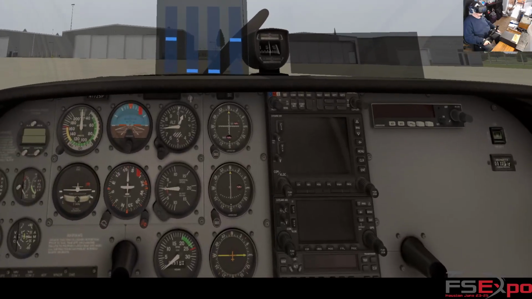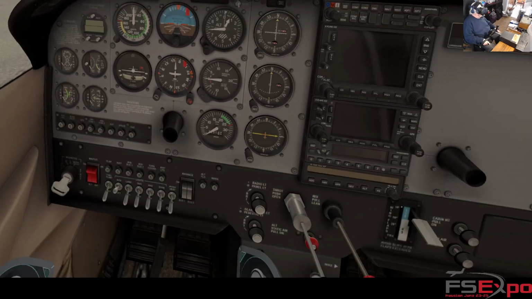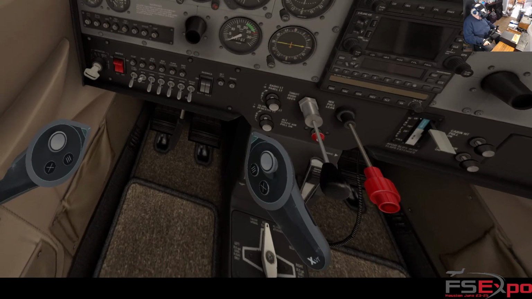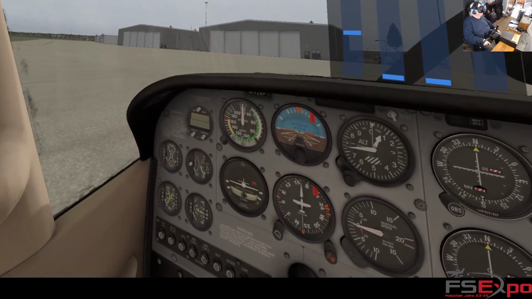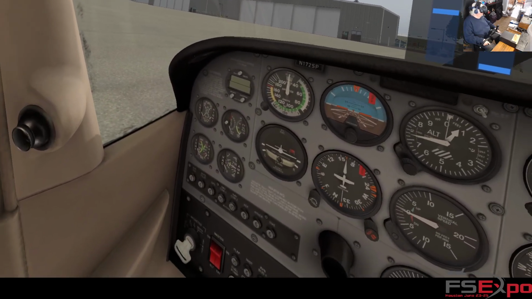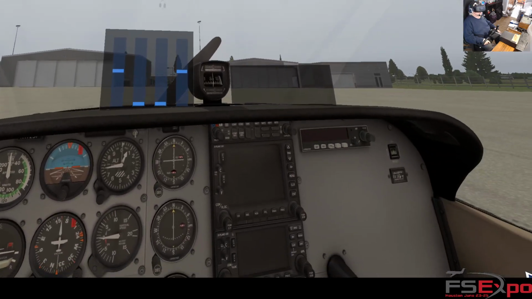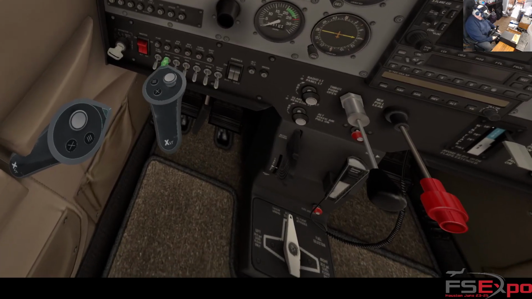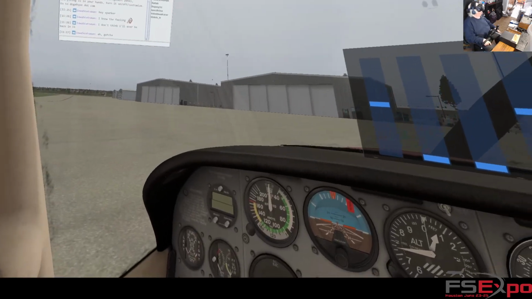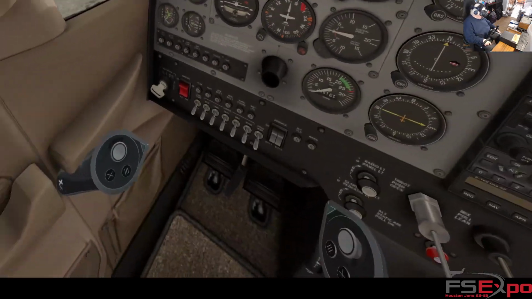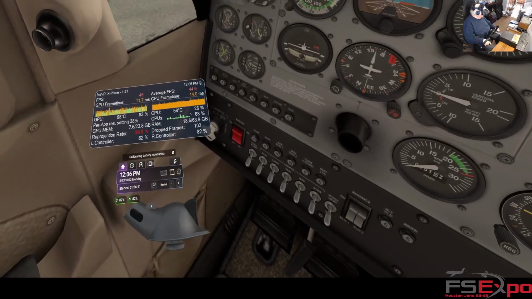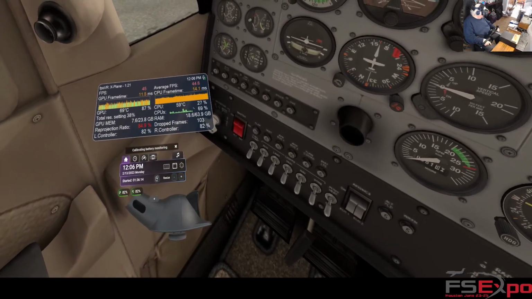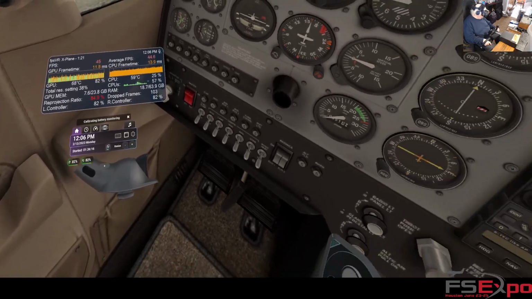So I really got to figure out if I can get X-Plane 12 to behave a little bit better in VR. We'll have to see. If I can't, then I'll be streaming in 11 again. But if I can, then I prefer to be in 12. But we'll just have to see.